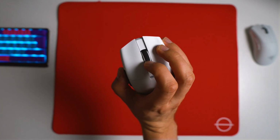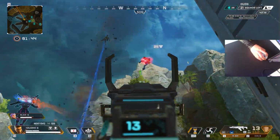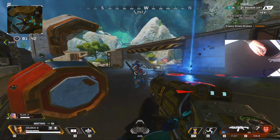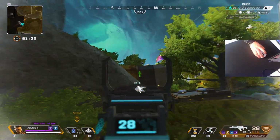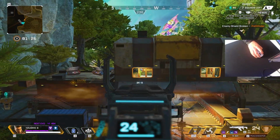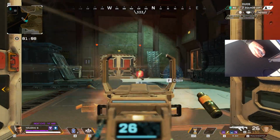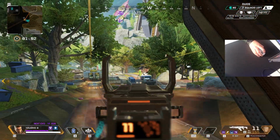With a more aggressive claw, this would not be an issue, and it does not cause any major disadvantages for me in game. But for example, in a game like Apex, where I tap strafe and jump from the scroll wheel, I use it quite a lot, and it does feel uncomfortable to move my fingers this much. Of course, this is only an issue in situations when I need to react fast, for example when I'm getting chased and need to tap strafe.